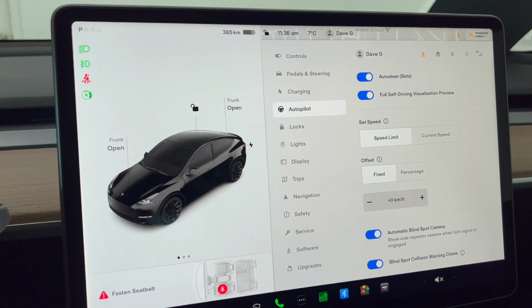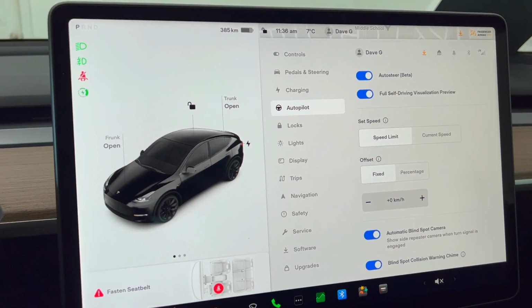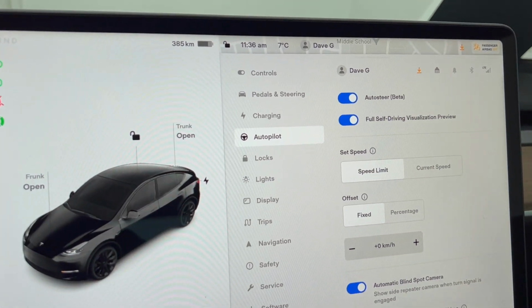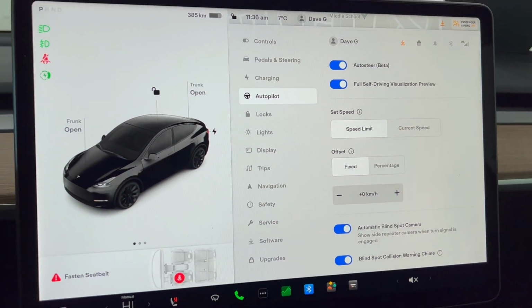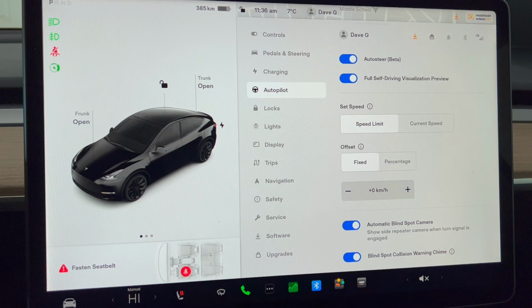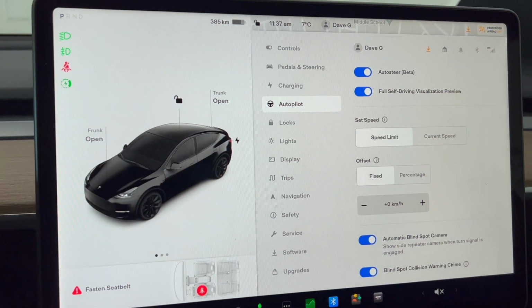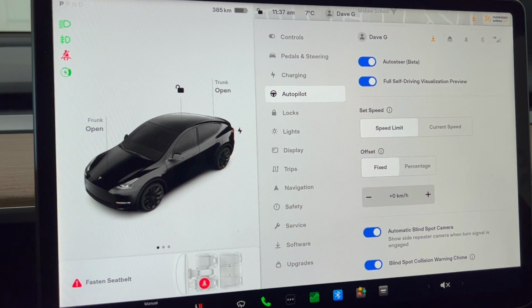Buying here from Wheels and Deals, you can see how they're set up, and we can sort of show you that. This one here has the full self-driving, which again is not full self-driving, but it is something to remember in the prices of some of these cars. Even though cars are identical, if it has full self-driving or doesn't have full self-driving, that can explain some of the price difference between these types of things.